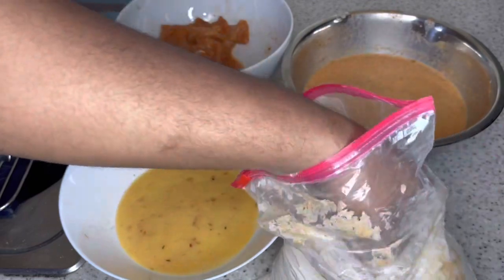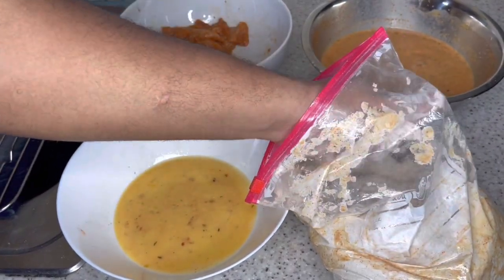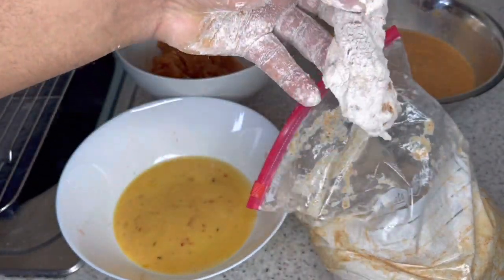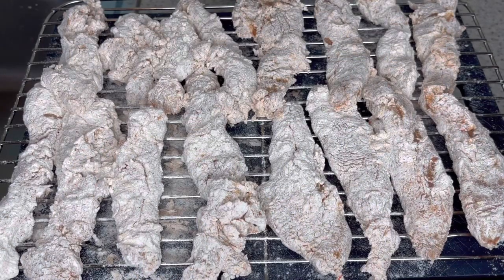You want to squeeze your chicken — just squeeze it tight but don't overdo it. By doing this you get a nice crust when it's ready. So guys, as you can see, our chicken tenders are all coated. Put them on a wire rack and leave them out in the open for about five minutes. By doing this the batter doesn't fall off when you put them in the pot and they come out a lot crispier.